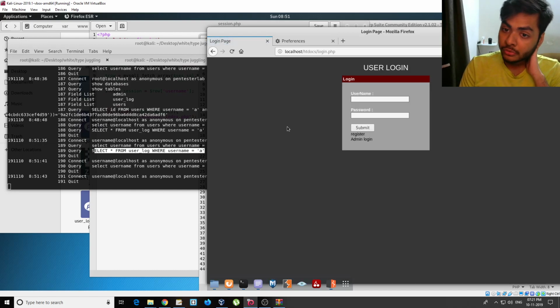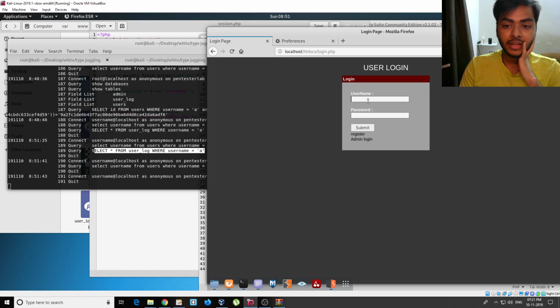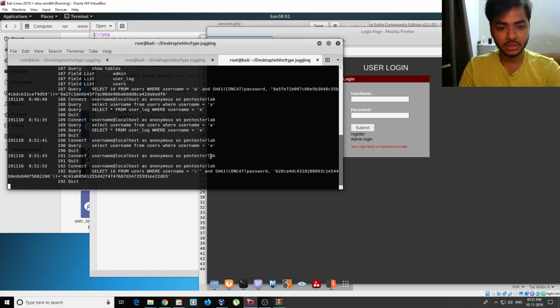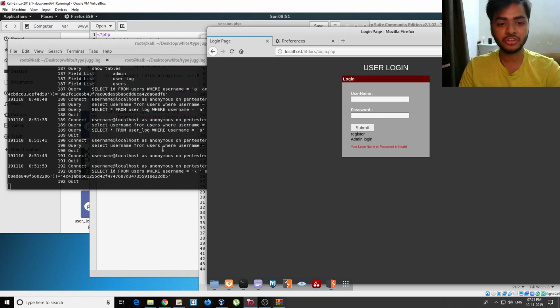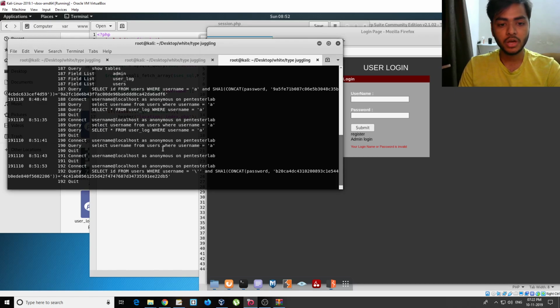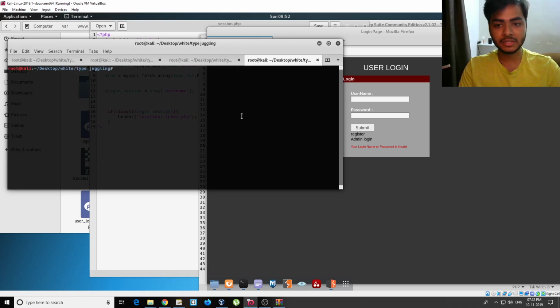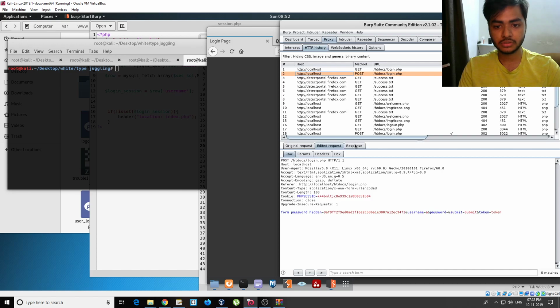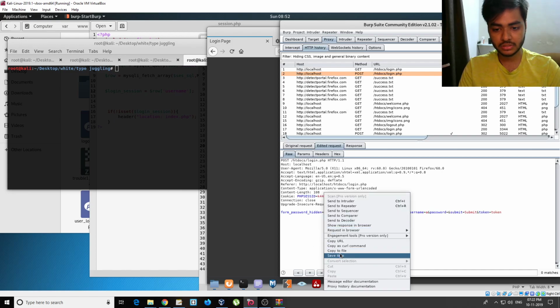During authentication you would be thinking there would be a SQL injection here, but as I showed you, the MySQL real string escape function is being used to sanitize the user input, due to which you are not able to do any SQL injections. Even if you think SQLMap would be able to beat this authentication and get some values, we can just try it out. For example, just take this and save it.